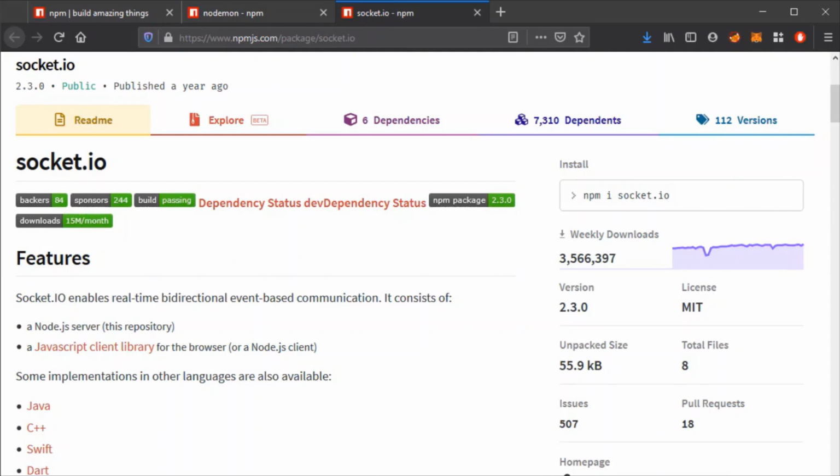So basically, there are thousands of packages online that you can use to make your job easier. They give you functionality that might be too complex for you to work out, but they've done it for you. And all you have to do is install them into your application and start using them. And it's really simple because they're all documented and easy to understand. So in the next video, we'll install and use an example NPM package or module.